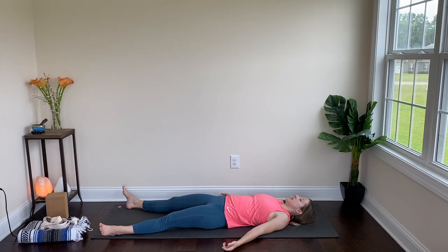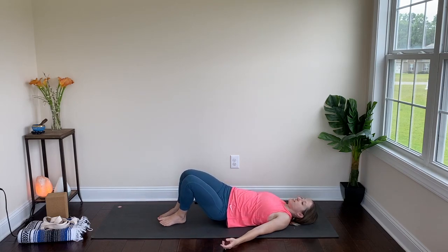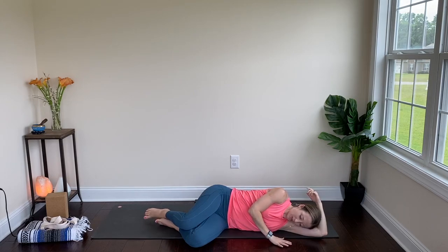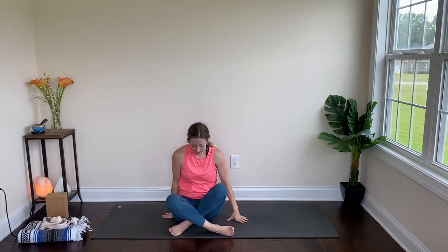On your next inhale, deepen the breath. Wiggle the fingers and the toes. As you're ready, bend one knee and then the other to roll onto one side to rest. And slowly press yourself up to a comfortable seated position. Bringing the hands to prayer at heart center.